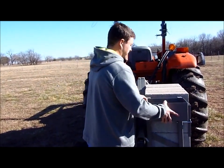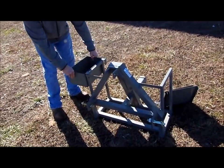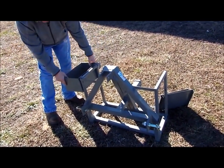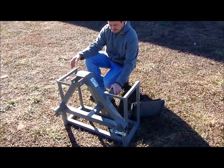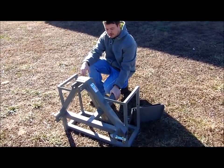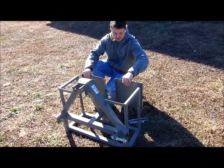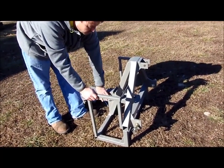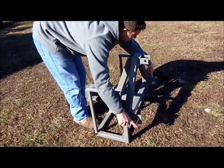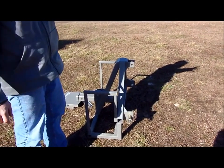You can also have two of these on here, one on each side. On the smaller frame you can also add one on each side as well. The small frame holds half as many blocks, and it has the same viewing capacity, the same receiver. The blocks simply stack in these two areas here, retained by two plates to keep them from coming off the back. The small weight frame ships as two packages; you'll get your pins, and the receiver is simply held in place with two half-inch grade eight bolts. Pins are included for your lower link arms — category one — and both are category one quick hitch compatible.